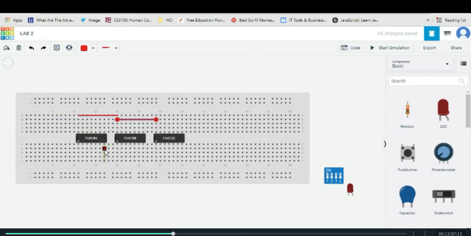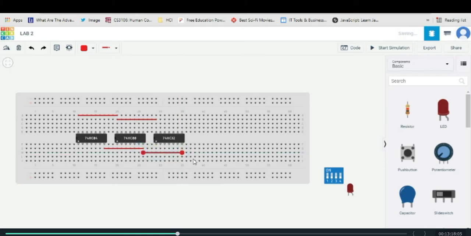Another one is the ground also. We will do the same thing. Just drag, connect the ground of the IC to another IC, and then to the next IC also.